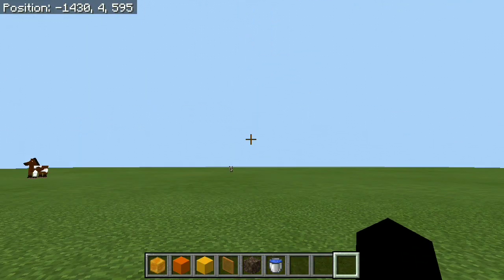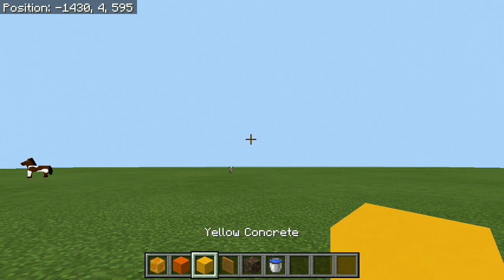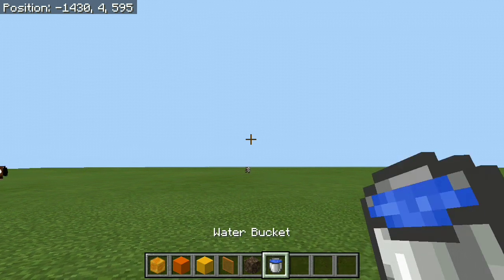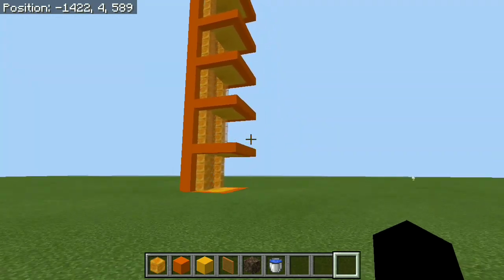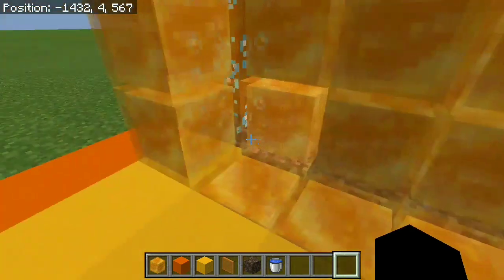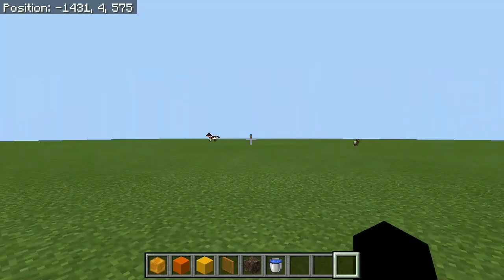So the blocks you're going to need for this are some honey blocks, some blocks of your choice to stop the water from spilling, and some blocks for the decoration. You're going to need 2 soul sand and 2 water buckets, depending on how tall and how wide you want to make your elevator. This one over here is using 2 water buckets and 2 soul sand in the corner, and this is the one I'm going to be showing you the tutorial for.